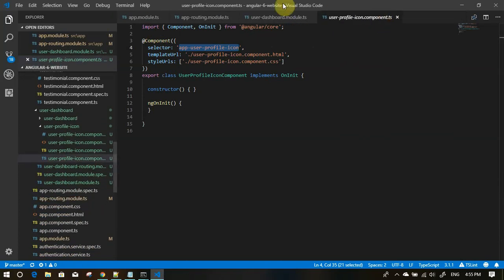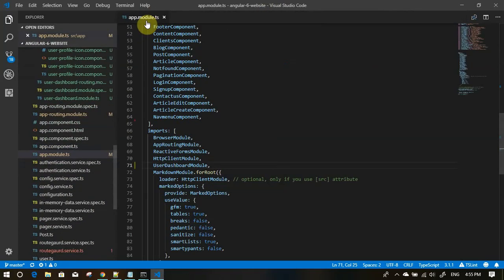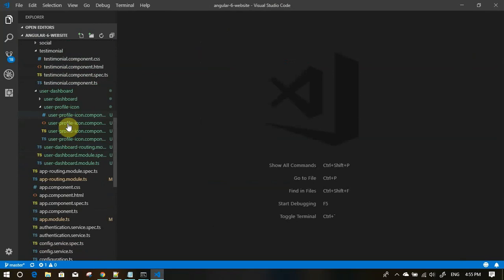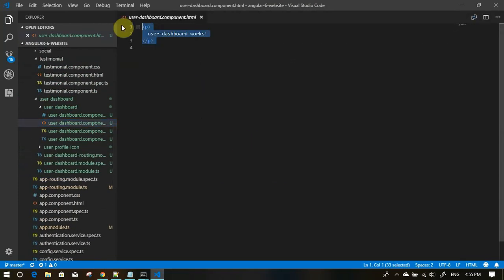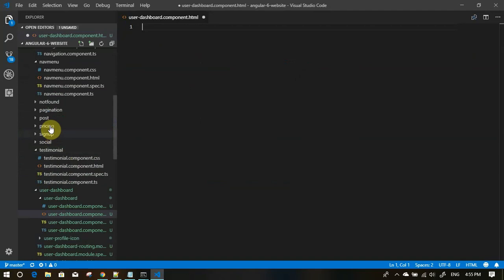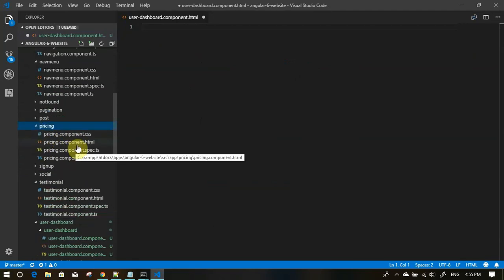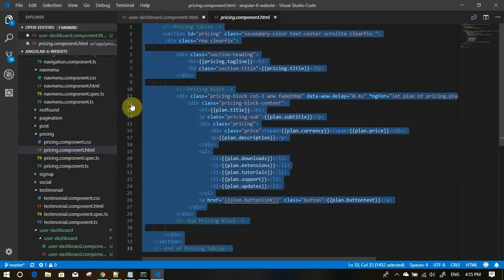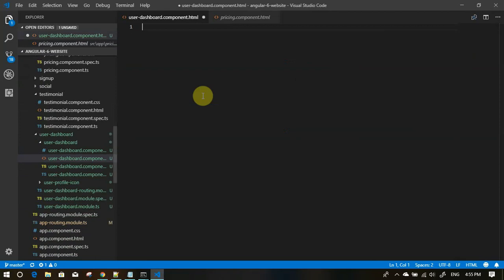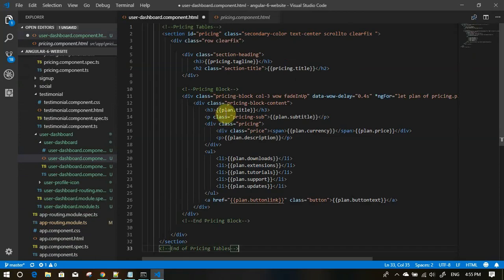Now let's include the code for the actual dashboard. So we are going to replace this. Let's copy something from, let's say, pricing. I'm going to copy everything from here and then paste it here.